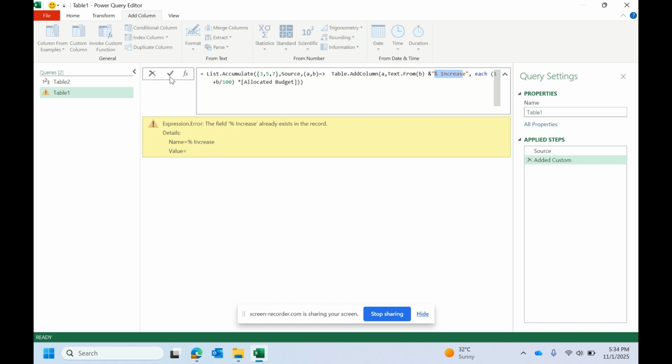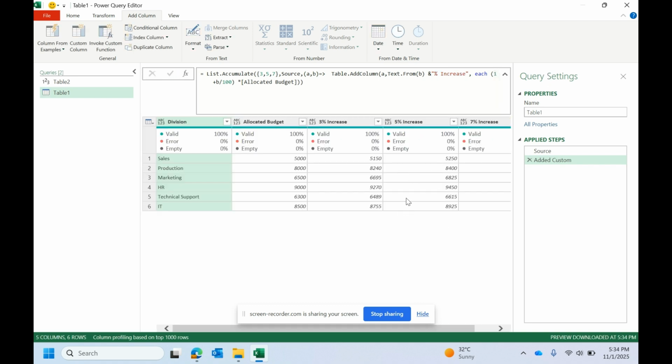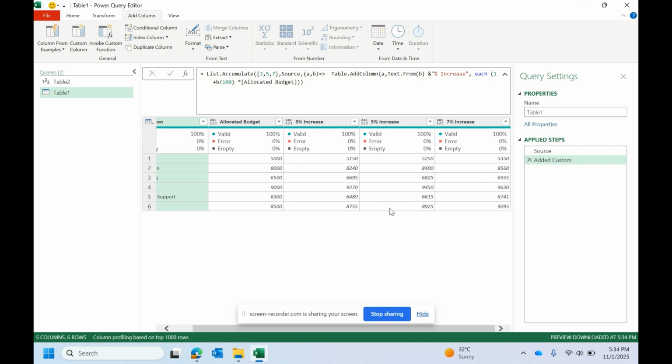Click this, and now you can see the calculation has been done. It has created 3 columns and calculated the percentages as you defined.